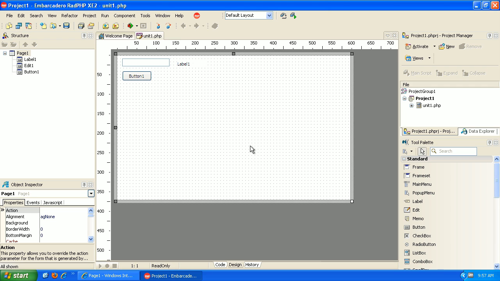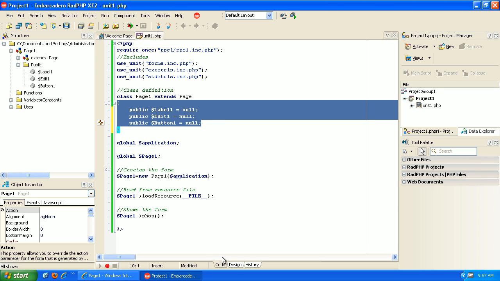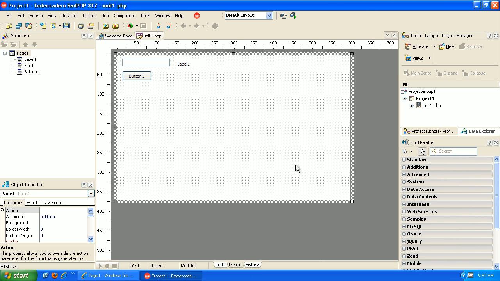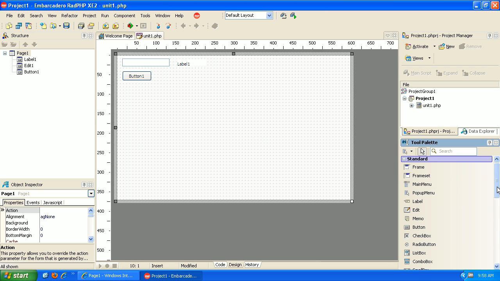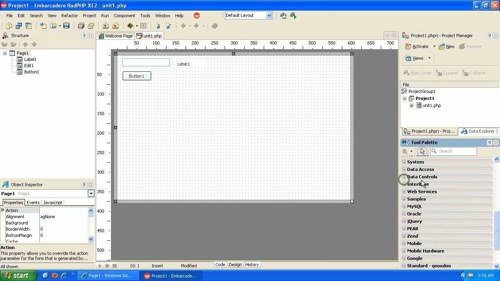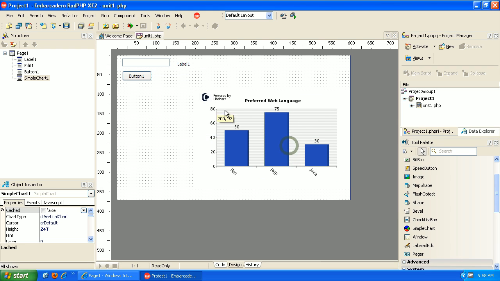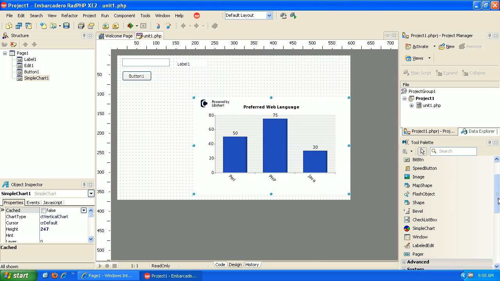Now, when we do this, what happens is, in this design palette, if I click on code, you'll see that the system is actually writing code for us in the background. So it saves us time from doing that. In addition, when I look at these components, again, there are just tons of them. List box, checkbox, radio button, panels, and I don't know exactly how many there are, but there are tons of them out here. We can add pie charts and bar charts and you name it automatically to our website.